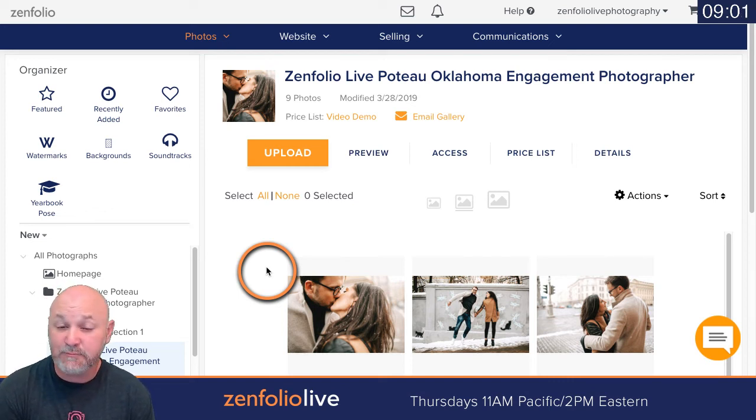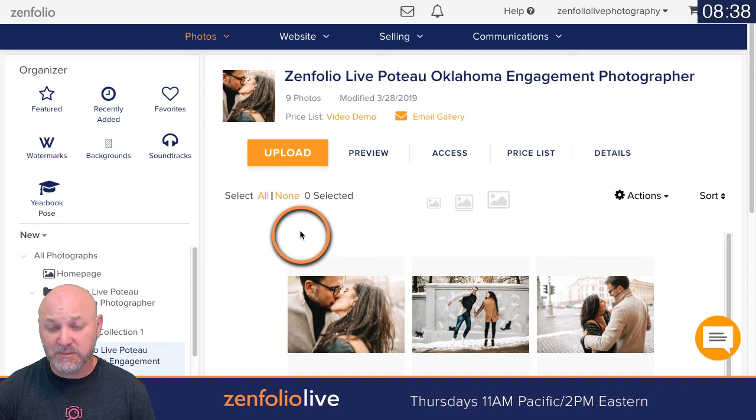The advanced plan is a great plan if you're doing sports, schools, or maybe you have other photographers that work for you and you need a way for them to upload because you don't have time to Dropbox photos back and forth and then upload them. You just want them to be able to upload directly in your account without actually giving them access to your account. So it's definitely a great plan to have. You get some additional features like a Zenfolio event. I can't even remember all the additional features you get right now, kind of brain fog, but you get quite a few additional features on that advanced plan.